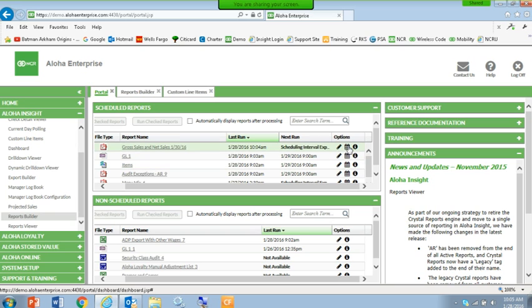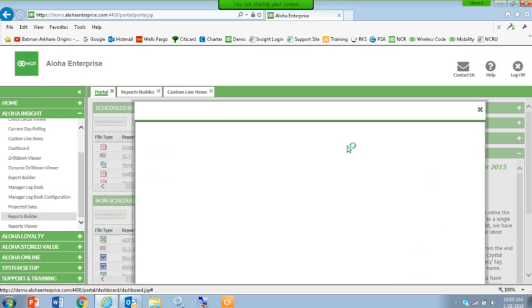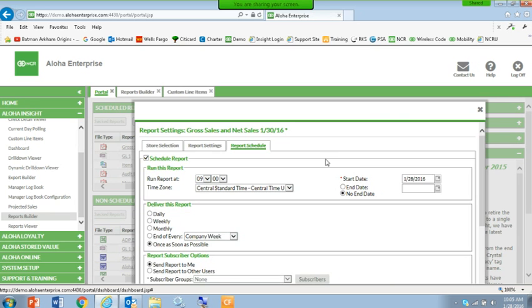The calendar allows you to go back into your scheduling tab. All right, so it comes back here. I left that once as soon as possible. Now I want to run it at 9 o'clock daily, every single day, because it's important enough. And all I have to do is save that, and those changes are reflected.